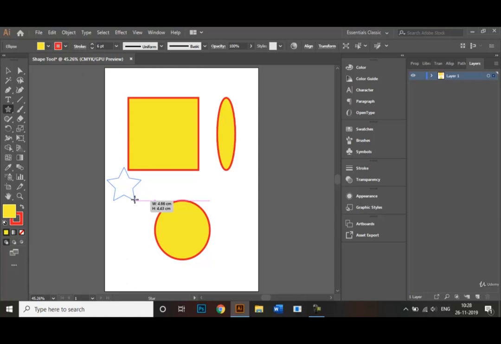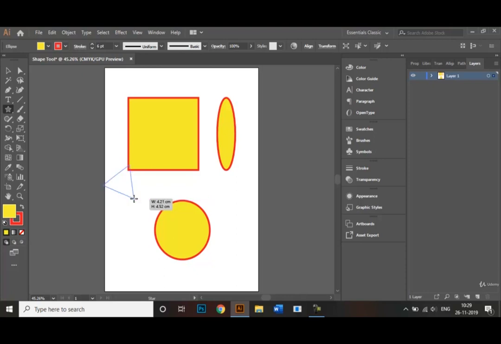Now you can even further manipulate this, in case you want to reduce the arms of the star. You can do that by clicking on the down arrow on your keyboard. If you click it once, the shape gets reduced to 4 arms.